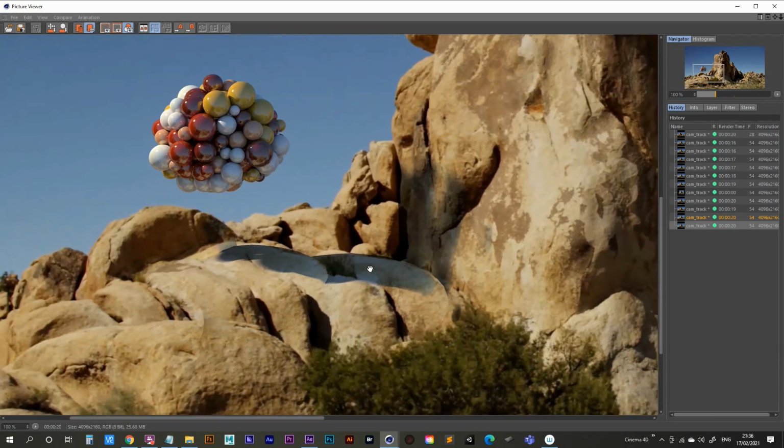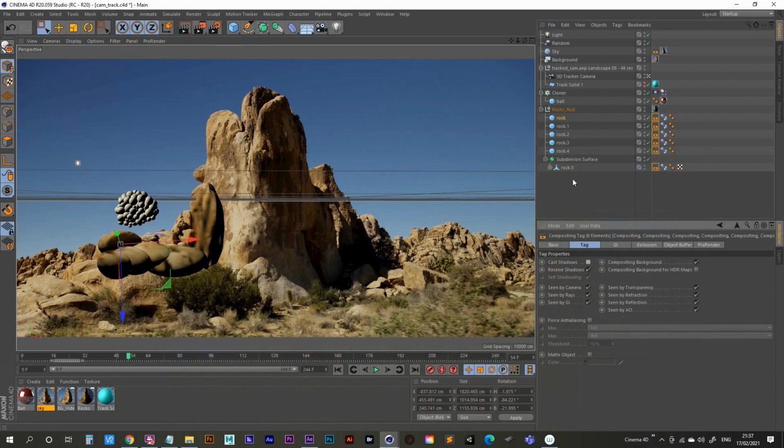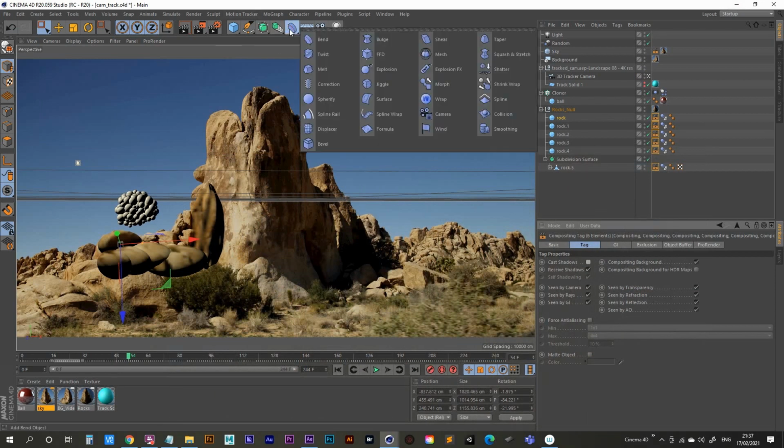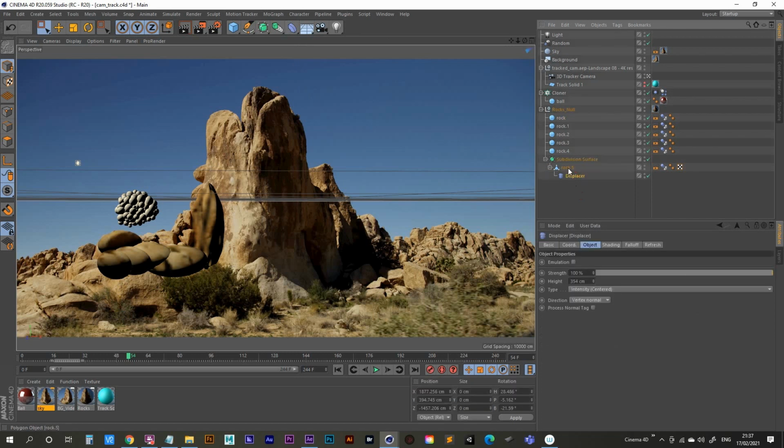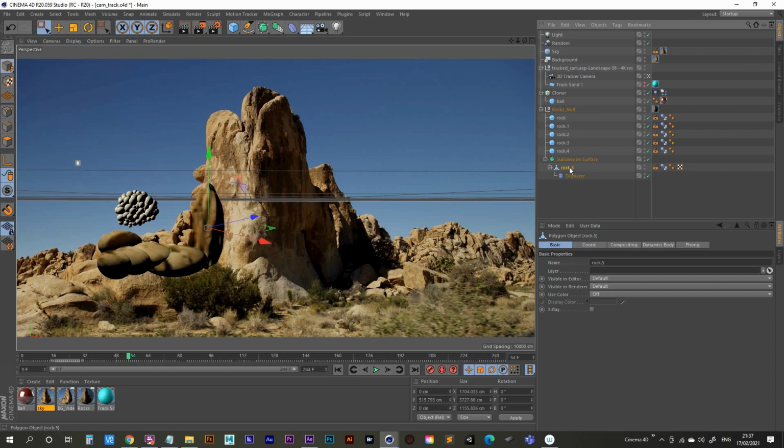So we need to do the same thing with this rock, and probably this rock. We need to do the same thing with these two rocks that we did with this rock. So we use a displacement, geez, I always forget the name of these things. What do we call them? Deformer. Yeah, so we use a Displacer Deformer on rock 5. Now I made this editable by mistake, so I don't know how I did that. Don't worry about that if you didn't make yours editable. It doesn't need to be.